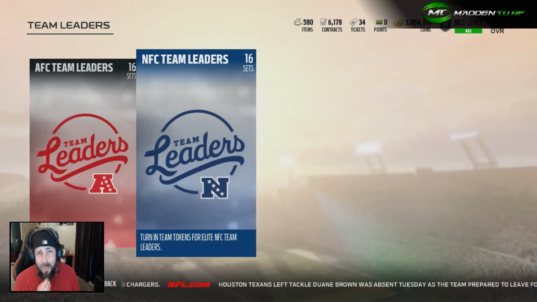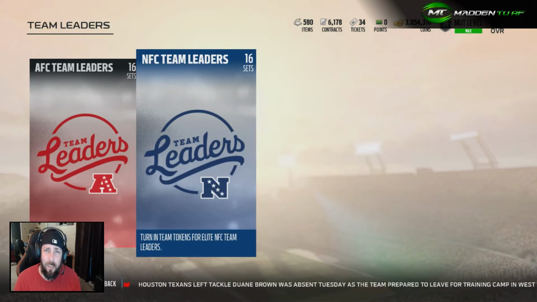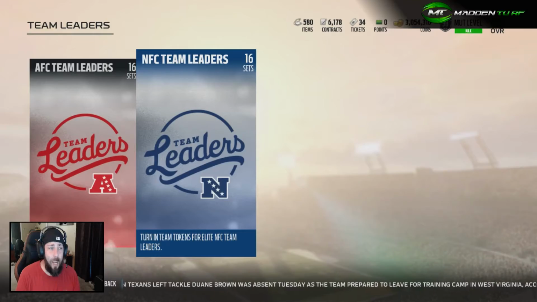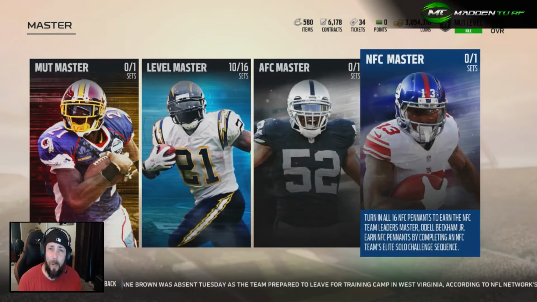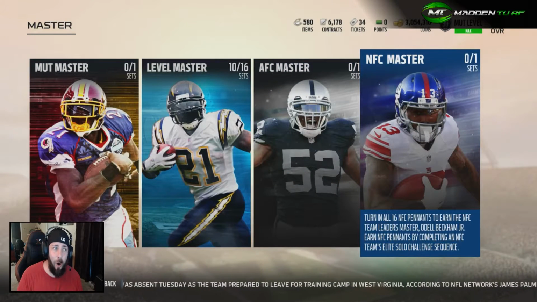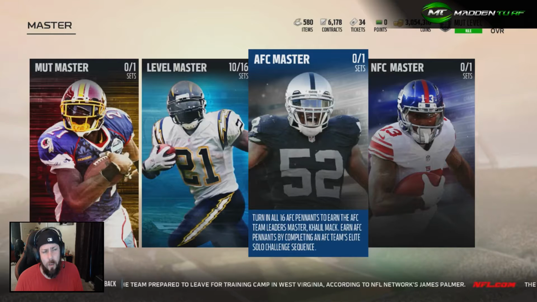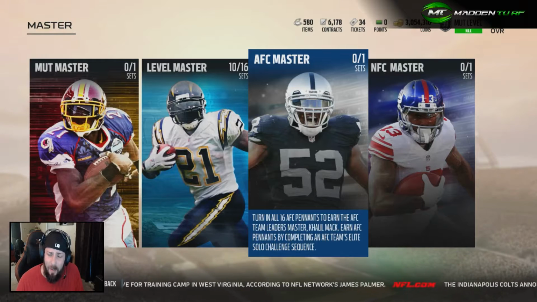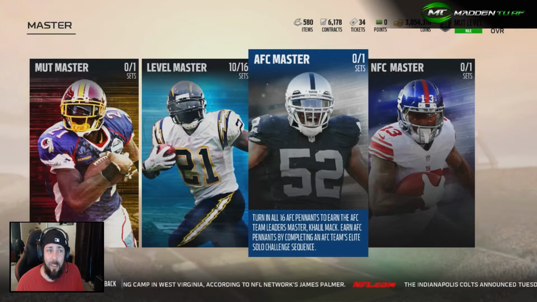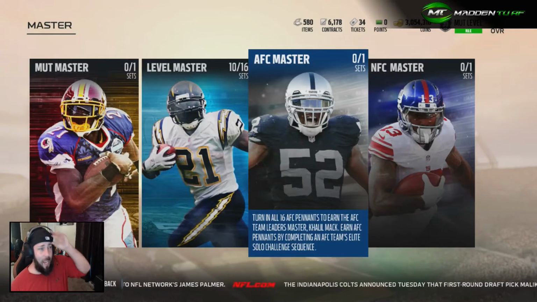So my take on team leaders is you need 8 for Mutt Master. If you need to do 8, that puts you technically halfway to one of these master sets, whether it's Mac or it's Beckham, right? It puts you halfway because you just need to do all of the AFC or all of the NFC, respectively. So what you should do is if you have to do 8, pick a conference and do 8 in that conference. Because that means you only need 8 more to get essentially a free MasterCard at 93 overall. Those cards are selling for a lot of coins, and they're very good if you wanted to keep them, right?